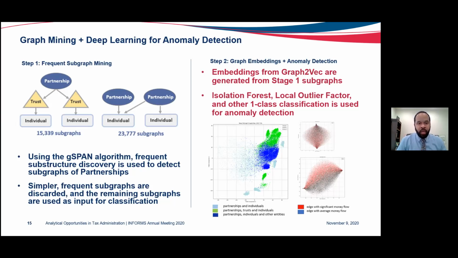So on to graph mining and deep learning, and opportunities that graphs may allow us to explore. One quick note about taxpayers. Earlier I mentioned partnerships. Partnerships are pass-through entities, situations where income from that particular entity is passed through to its owners. Partnerships, trusts, and S corporations are examples of pass-through entities. The owners of these pass-through entities can be individual taxpayers, corporations, and other business entities such as tax-exempt organizations. Pass-through entities can form multi-tiered organizational structures, and they can be represented as a property graph.